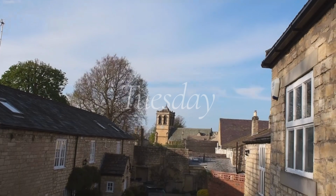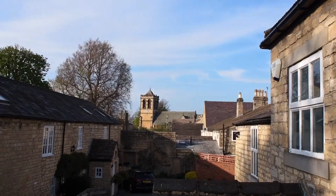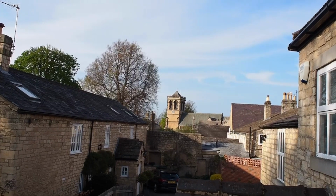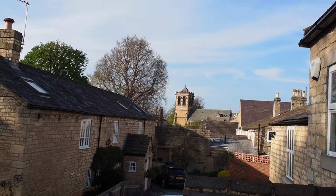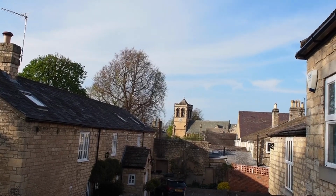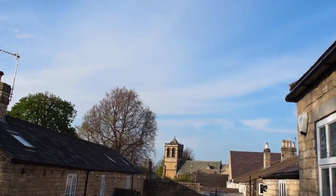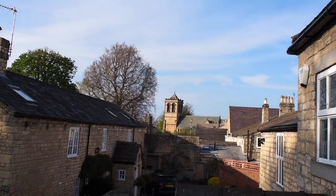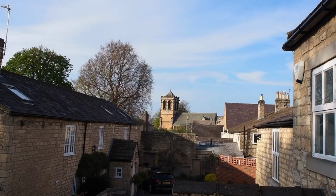Hello and welcome to another week. It is our last week of the Easter holidays and we're just having a chill out week because we've literally been full pace for the last 2 weeks. We did a whole week in Norfolk and then we did a week at home with my parents. We've come back to blue skies. This is Yorkshire right now. It's actually Tuesday. We travelled back late last night on Monday. It took forever, like 4 hours.